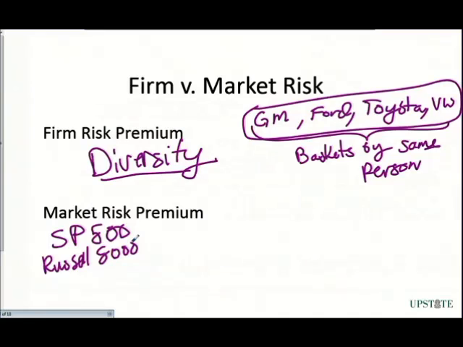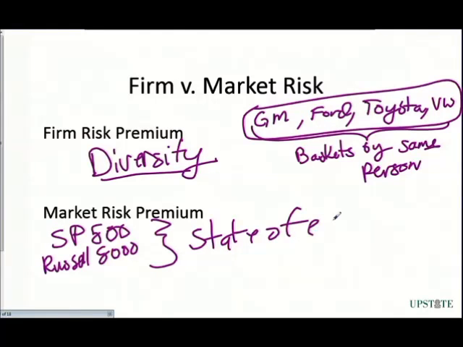Okay, and this is basically going to tell us the state of the economy. And this is not something that we are able to diversify away. We can't diversify away the state of the economy because we're all bound to it. We can do it to a certain extent. We can invest in foreign equities, whatever. But there's this market risk premium, which is basically just that additional risk premium that we get from buying into the stock market. Okay, so we can buy into the stock market. That's going to have a higher risk premium than the bond market. Okay, so we have this risk premium attached because stocks are inherently more risky than bonds. They are inherently more risky than U.S. Treasuries.